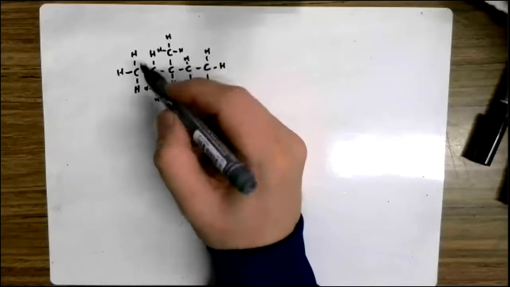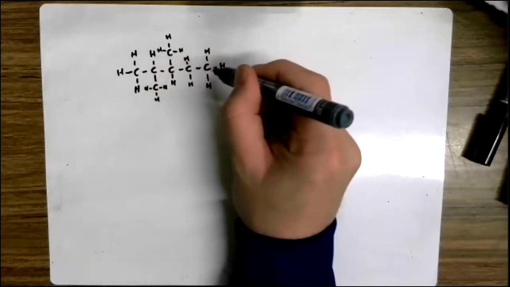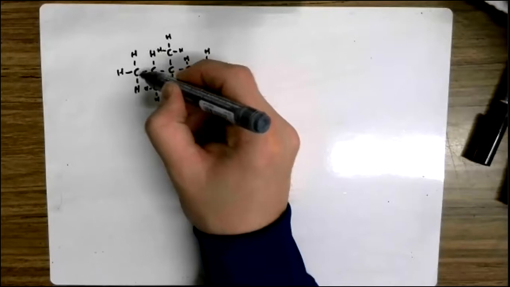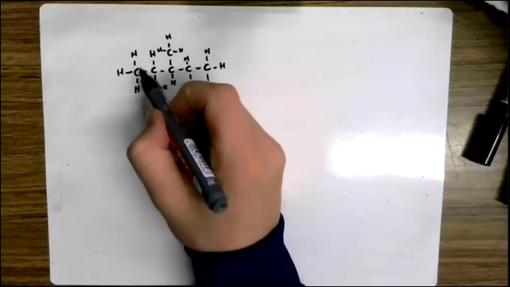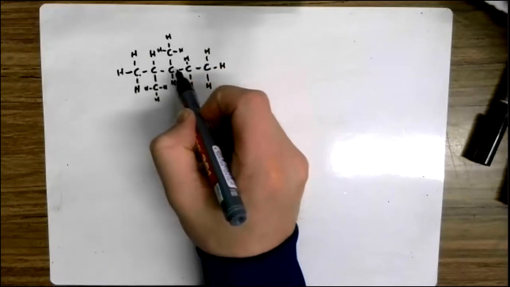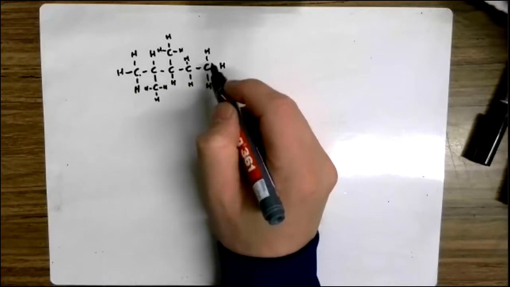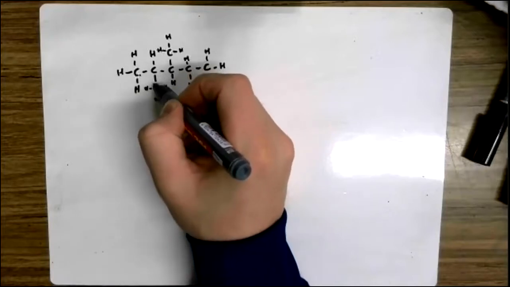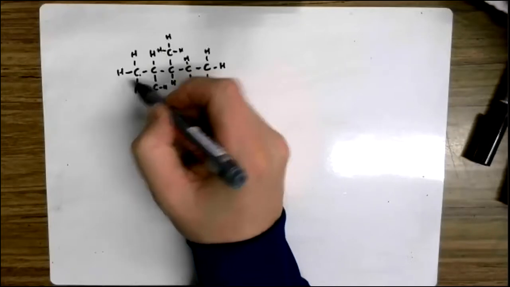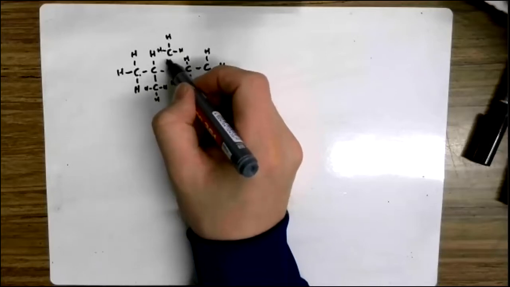Now, so I could start here. If I start at this carbon and go across here, here's a chain that goes 1 carbon, 2, 3, 4, 5. That's a chain of 5 carbons. Count them again. 1, 2, 3, 4, 5. All right, let's check, is there any other way we can go that would make it longer? Well, let's try this one. 1, 2, 3. Okay, that's not longer, so I can ignore that one. It's not that one. 1, 2, 3, it's not that one. Let's try this. 1, 2, 3, 4. Well, that's not longer than 5, so that's not right.